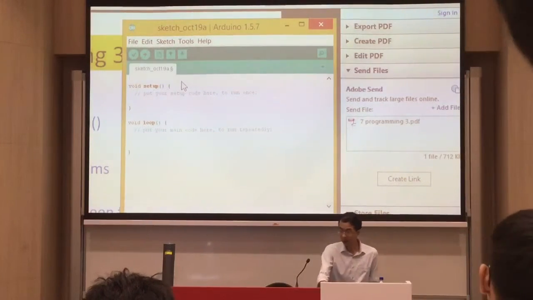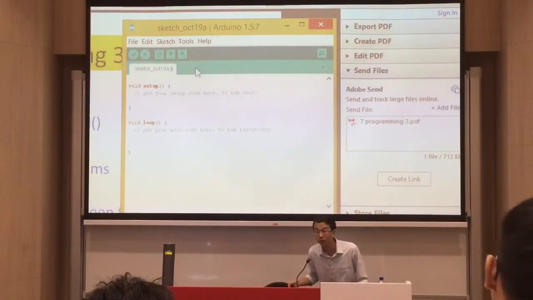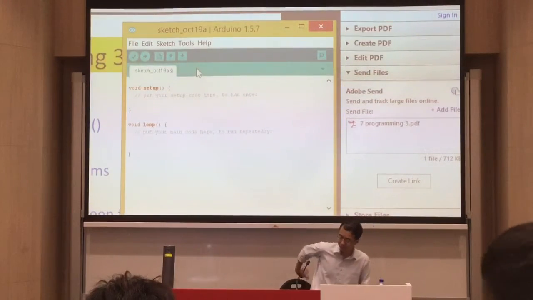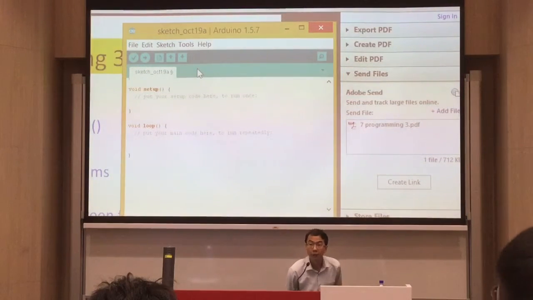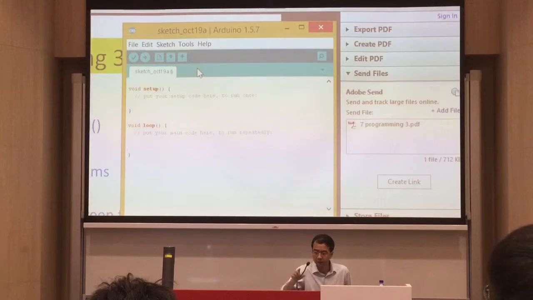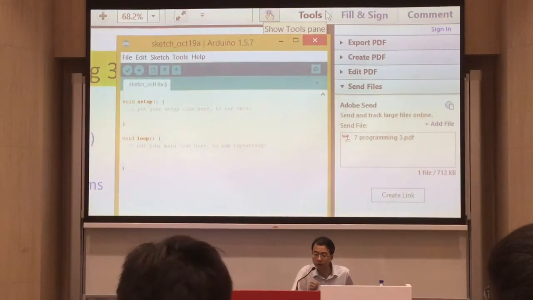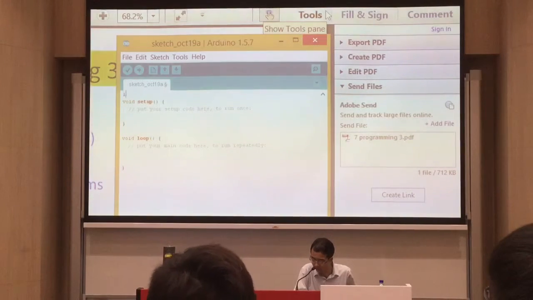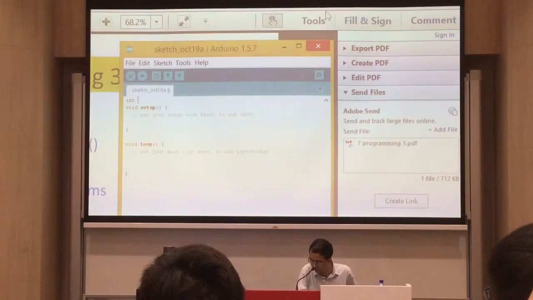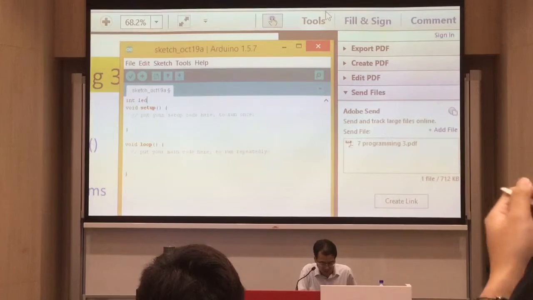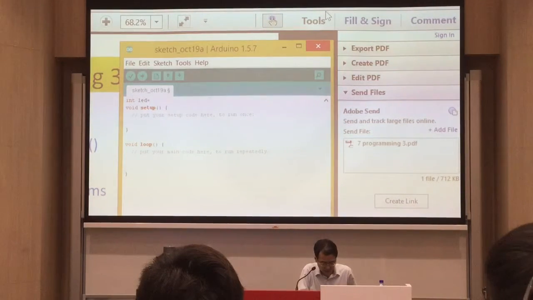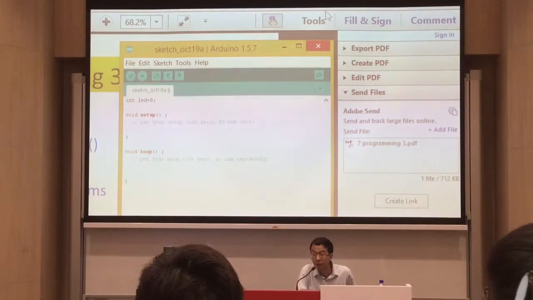So that's why the program, right, we can take the input from the push button, right? So again, to start, right, we need to define some variables, right? So last week we say integer LED, right, equals 8, right? So this one basically is the same as last week, right? So we define the LED pin as number 8.